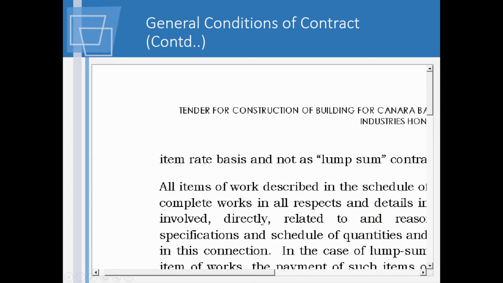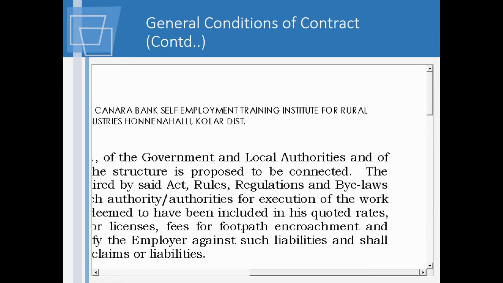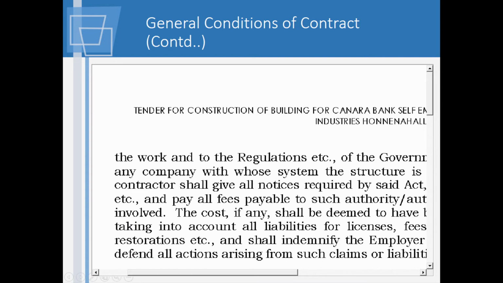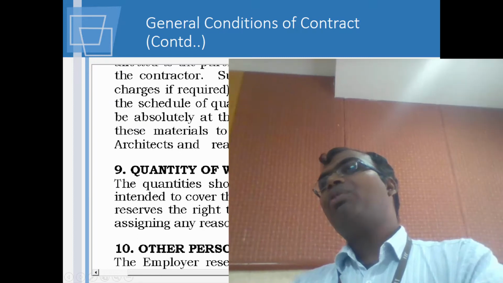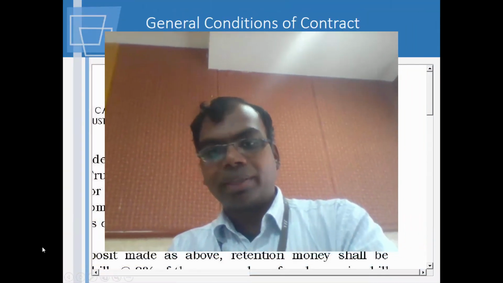I'm just skipping these pages. For instance, like bylaws, we'll have to look into the bylaws, and then we'll have to ensure that all the things are feasible, as they have only given a drawing. So whether it is really feasible or not, we will have to find out. In this particular tender, they have already given a bill of quantities. They've already calculated some quantities. The work of the contractor is only to fill in the cost, multiply the cost and the item, and then give it.